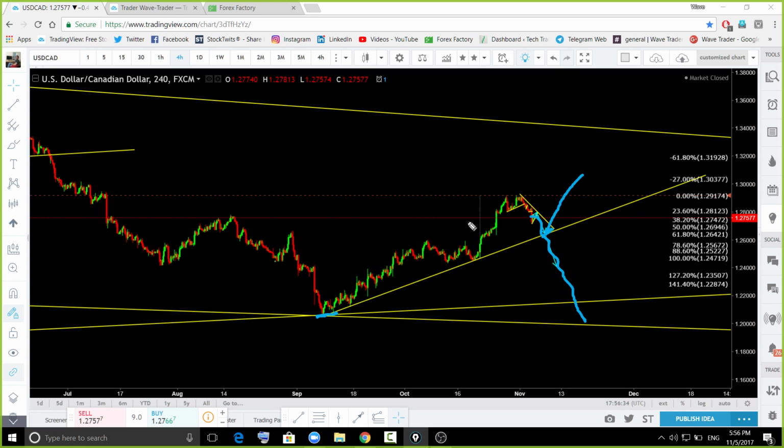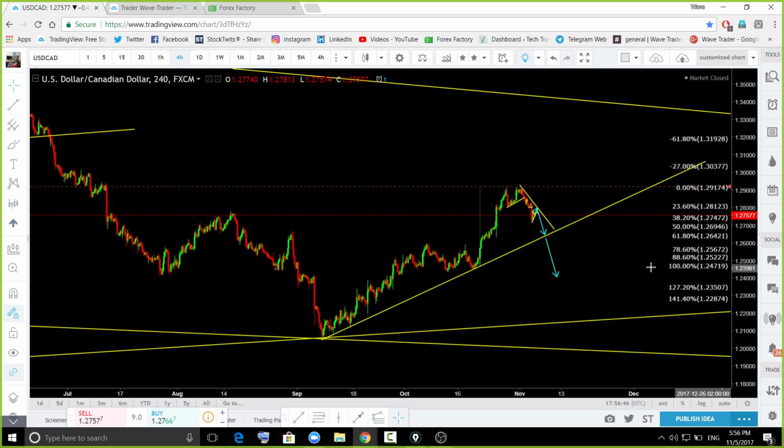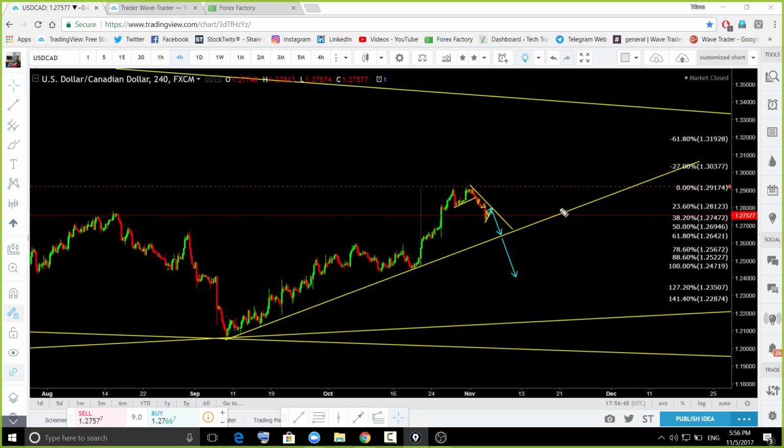Either we are going to have another up leg like that, or we are going to get that move. At some point we're going to get that wave. It will not keep rising the way it is rising. The bigger the corrective wave, the higher the potential you're going to get to the downside. Watch that. If that move happens, look for a buy for the short term and then again sell from that top. That is the bigger wave we're going to look for on the USD CAD.